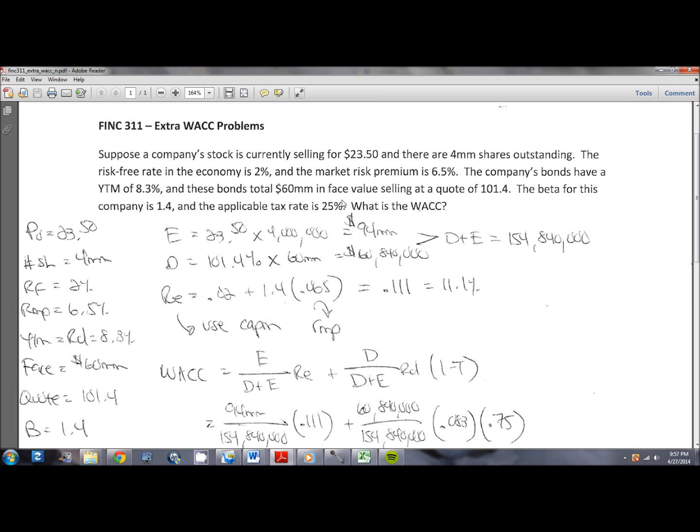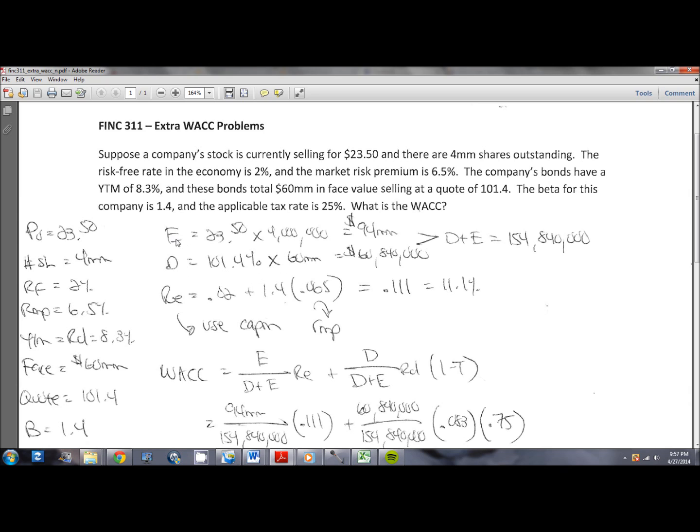So you have this WACC problem right here that has obviously just a bevy of information, and I basically list all the info down here on the left hand side. And so basically what you're going to do, just like we've done in class, is you have this WACC equation that's right here kind of in the middle. You basically just want to try to start putting together all those pieces, pretty much one at a time, and just handle things kind of independently, and then they will come together in totality to allow you to solve for a weighted average cost of capital. So let's go ahead and start solving these things.